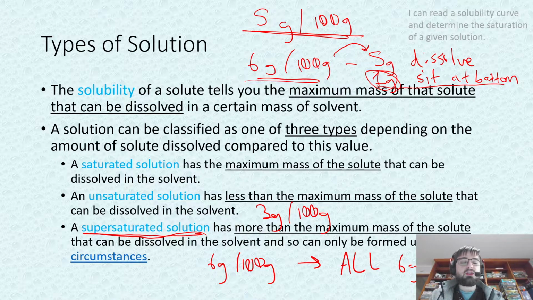So this normally happens when we have something that's heated up, and then we cool it back down, but we don't give it the ability to form crystals. So we'll see in a bit how that works as well. The main usage of these is in hand warmers and cold packs and things like that.